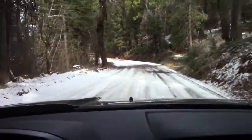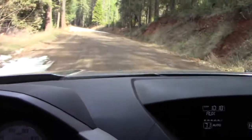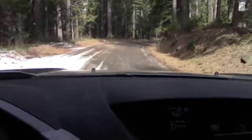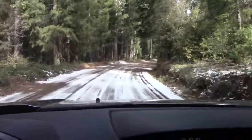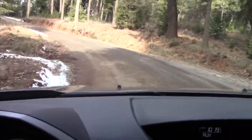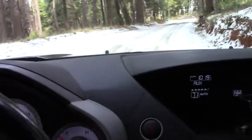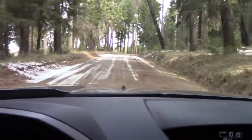ABS kicking in like crazy on that. And still sliding. The hardest thing about a camera is trying to give the impression of how steep some hills are. Trying like crazy to get grip.